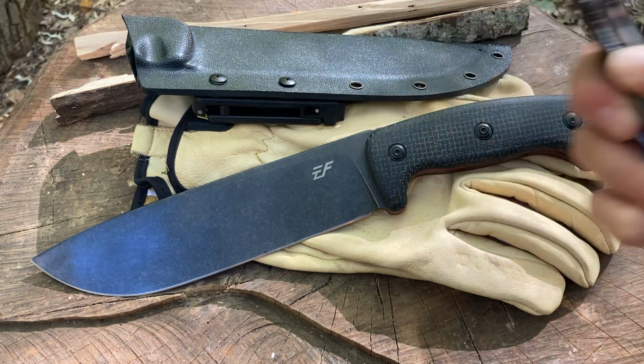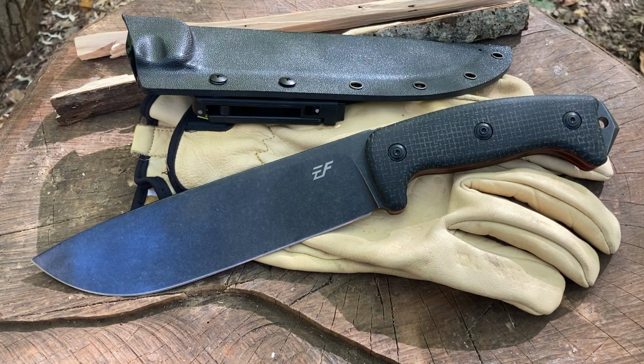Cool. Let's go over the specs of this knife. Okay, so once again, this is the Eafengrow EF148 drop point blade. Overall length is 12.9 inch. Blade length is 7.5 inch. Blade steel is AUS10 in a black stonewash. Blade hardness is 59 to 60 HRC. Blade type is a drop point flat grind. Blade thickness is 6 millimeters. Blade width is 1.9 inches.